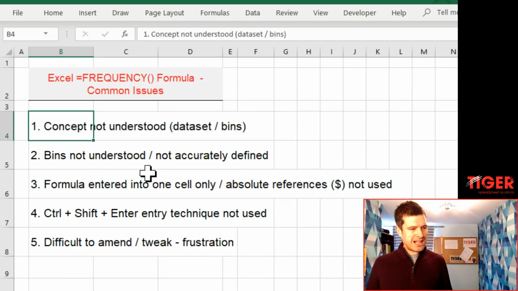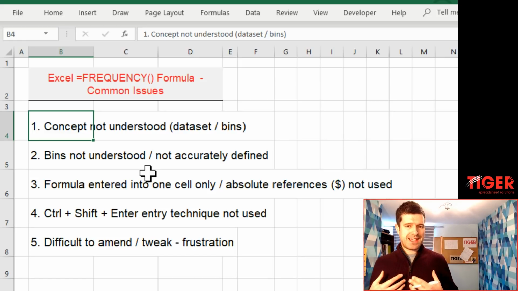So firstly, we've got to be clear on the conceptual understanding. Now this is so important with Excel and Excel VBA. Often when people are having problems, and I've done it myself, people tend to think, oh, I can't get Excel to work, the coding's too complicated, the formula's too complicated. We've all been there many times. What I've found over the years is the problem usually isn't a technical problem, you know, with the formula building or something like that. It's often more of a conceptual problem.